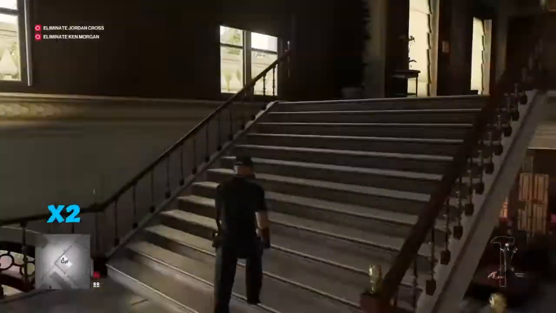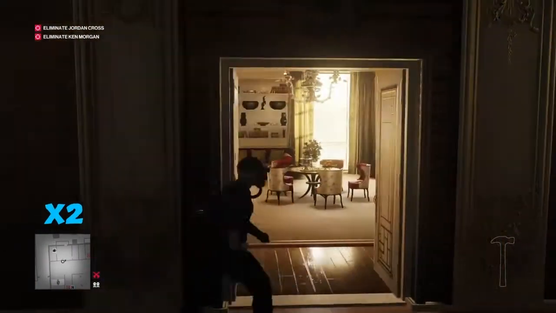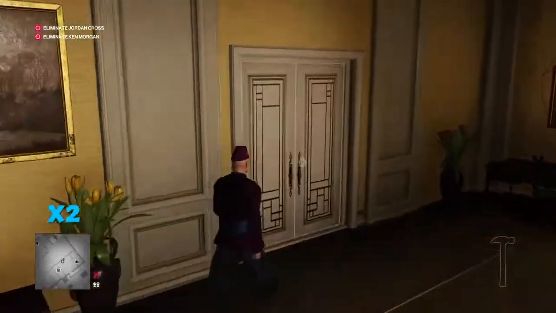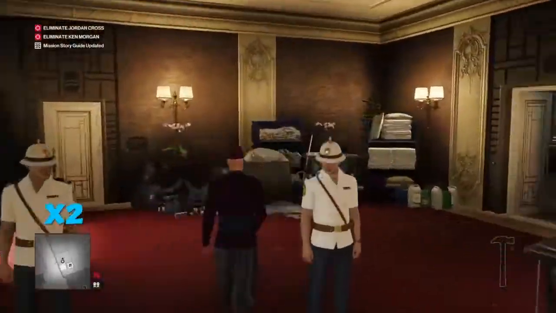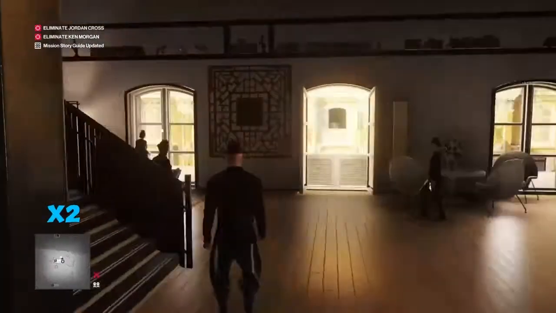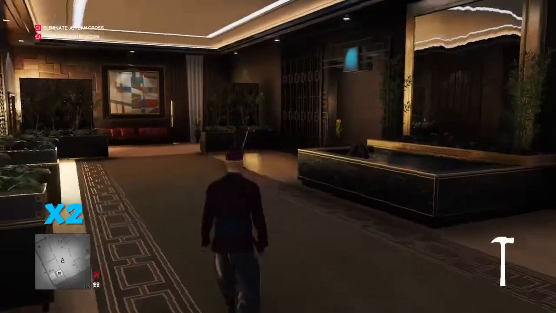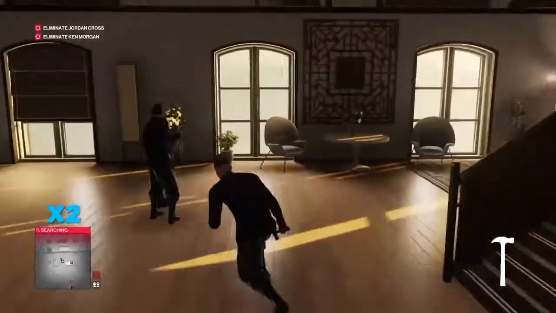And again, we're going to need to change disguise. As I said, we're going to use this guy's disguise that we stashed up earlier. So now we're free to make it straight up into the Queen Suite. Now for this challenge, it can be a little bit tricky, but essentially what we want to do is knock out absolutely everyone on this floor as quickly as we possibly can.